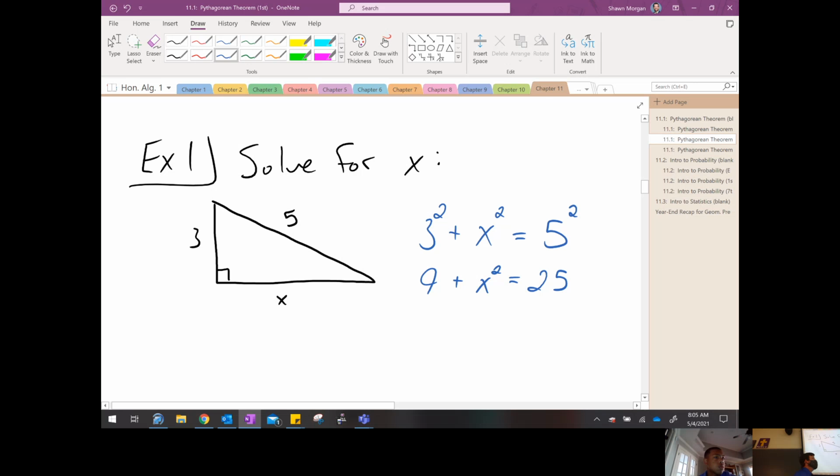It's easy to do, and a lot of you can do that step in your head, right? Everybody knows what 3 squared is. Everybody knows what 5 squared is. So you don't have to write that step down, but you still need to square those. And then, JT, what would my next step be, given that I'm trying to get x by itself? Good. So I'm going to subtract 9 from both sides, and I'll get 16. And then, Justin, what's my next step? We don't want to divide because we're not multiplying.